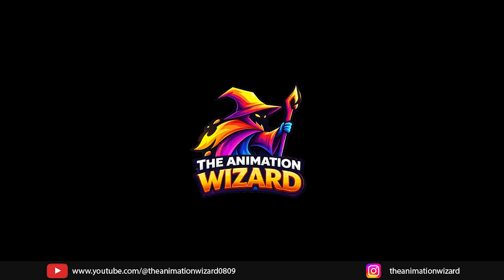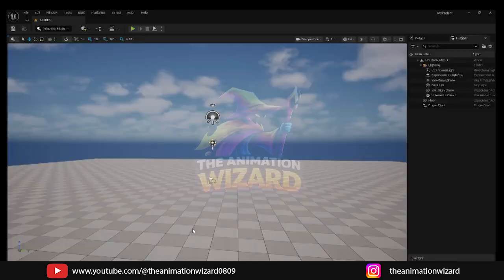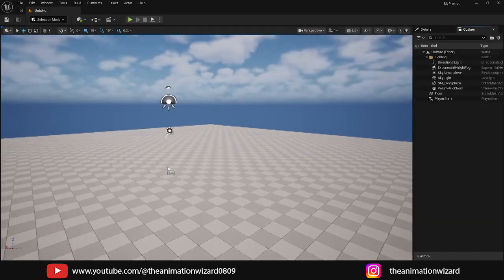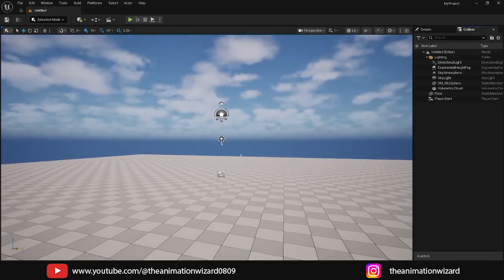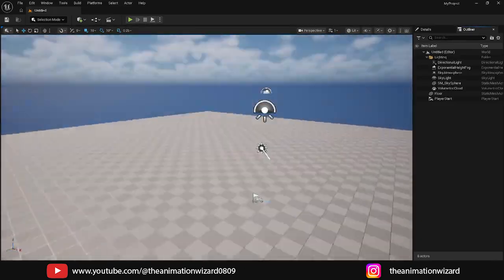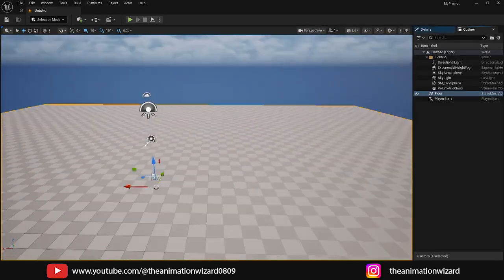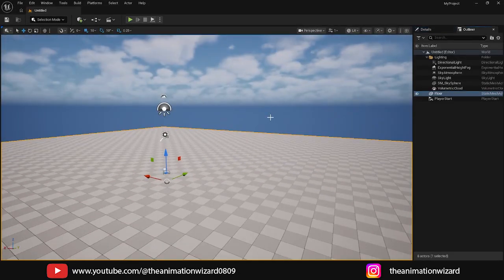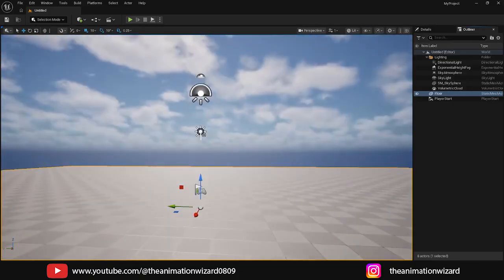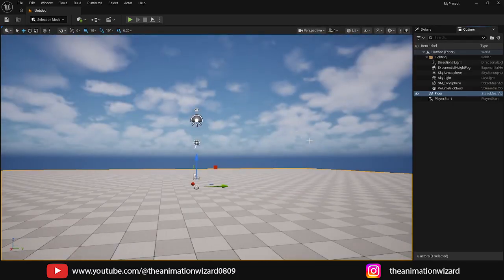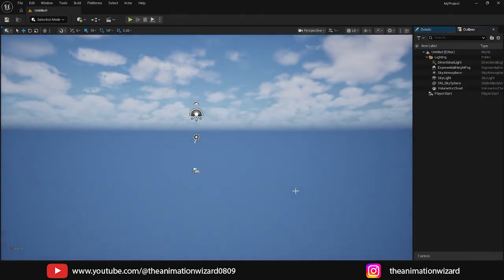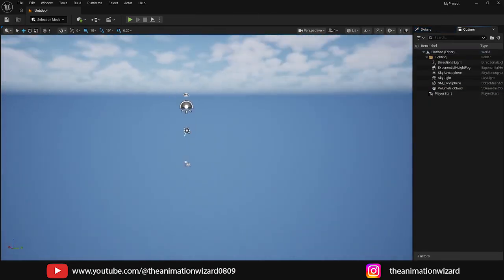So to see the Unreal Engine landscape system, we will jump to the Unreal Engine editor. Here you can see we have a level with a simple floor and a basic environment. We have some lights, some sky atmosphere, some volumetric cloud, and some exponential height fog. So it's a very basic level. What I will do is delete this platform because I will create a landscape here.